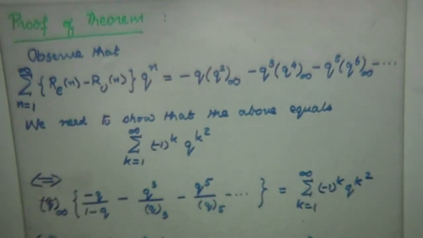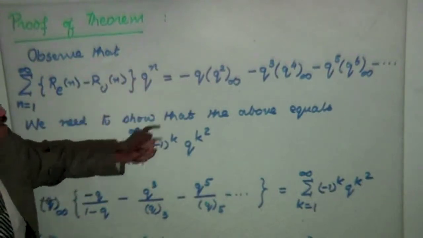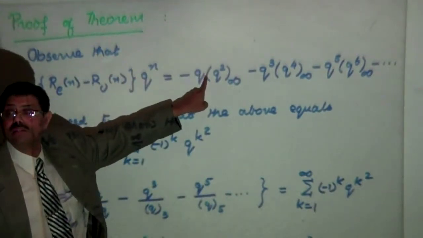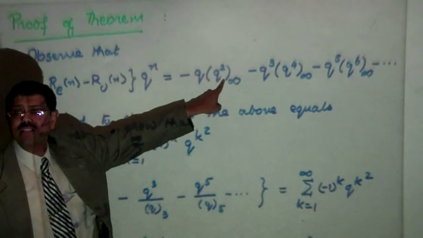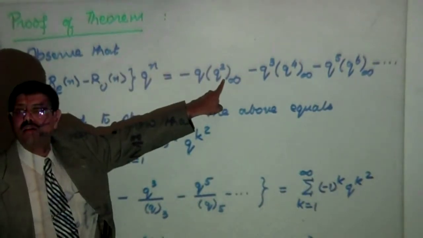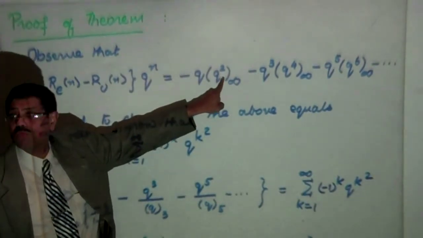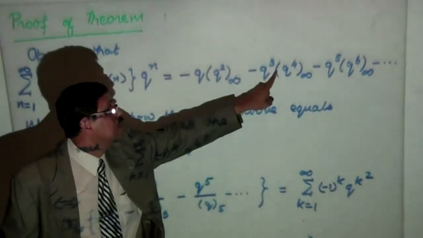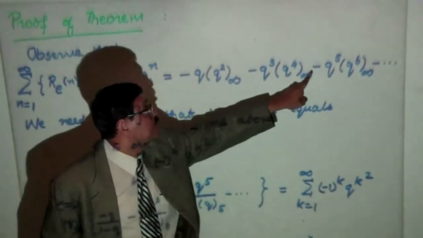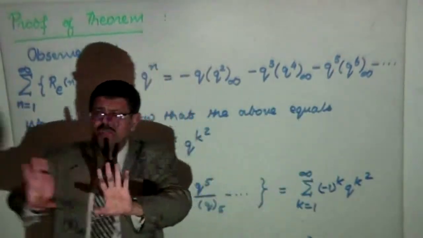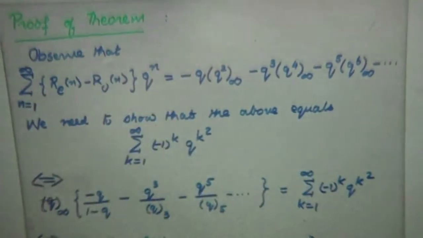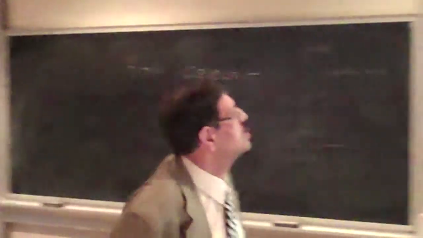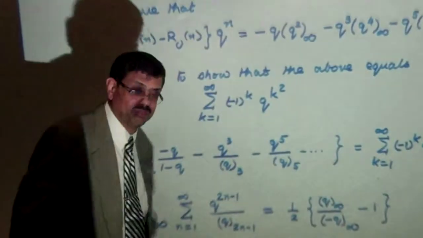Now, look at that. Maybe the smallest part is 1. All parts are distinct, bigger than 1. So this is 1 minus q squared, 1 minus q cubed, etc. Smallest part could be 3. All parts are now bigger than 3. Smallest part could be 5, etc. So this is a very straightforward expansion for that generating function. Now, I want to show that that is equal to this.